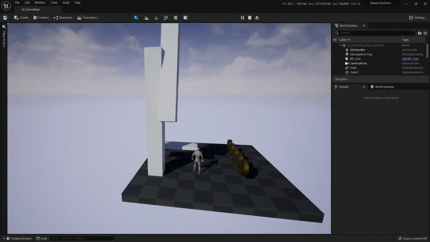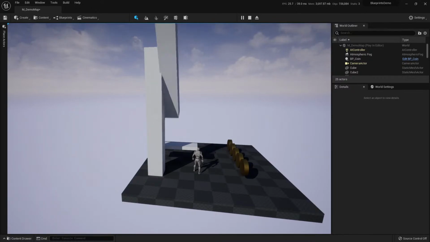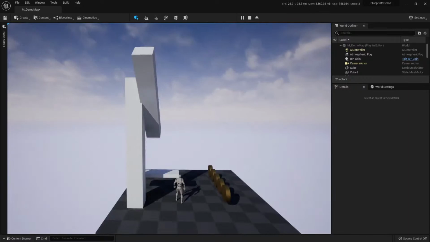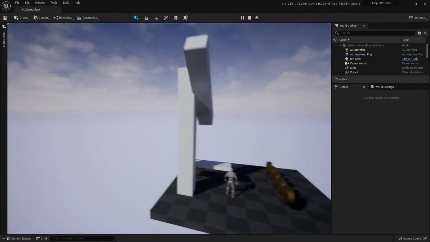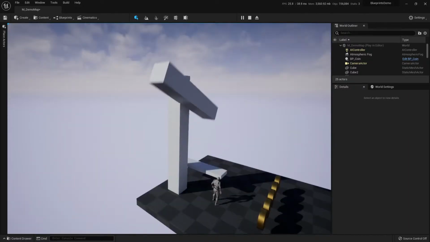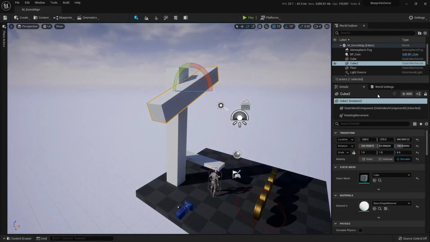It's a lot easier to maintain if you divide a lot of the behavior into components that you can add, and then that component is in charge of only one thing. Like in this case, it's rotating. There's another component that is in charge of moving.